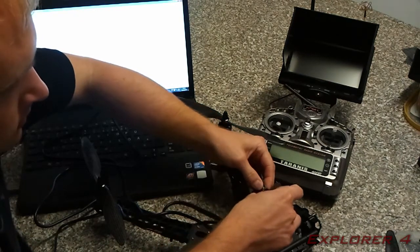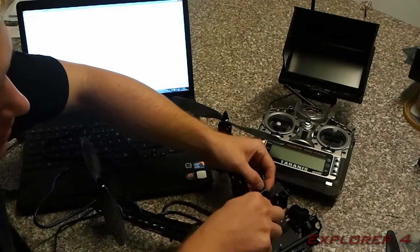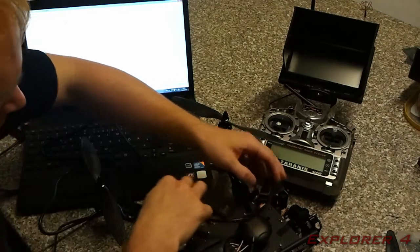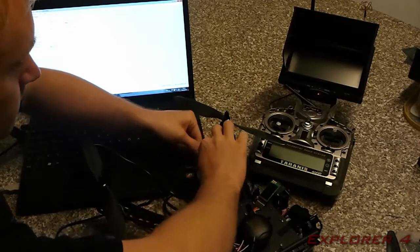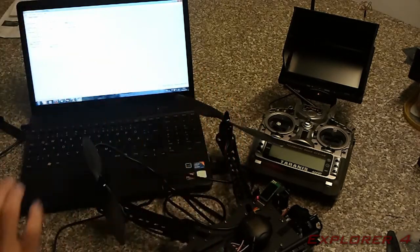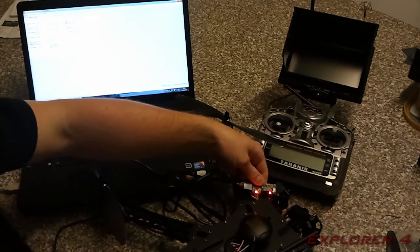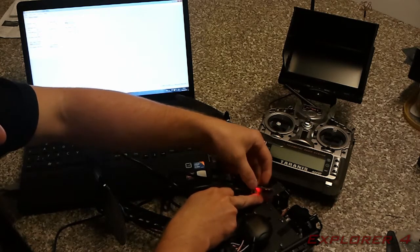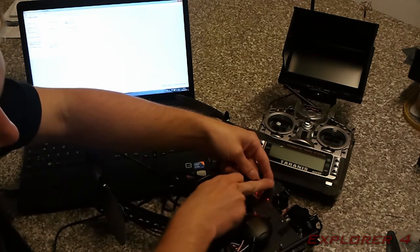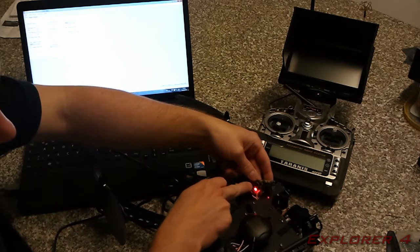There is a mark on the board where GRN is green. It's the green wire from the cable. You're going to want to plug that in, and the lights will light up on the MinimOSD. You need to get both lights lighting up. Obviously you need to have both the jumpers on here soldered closed, so that all the board is being powered from the 5 volts from the analog side.